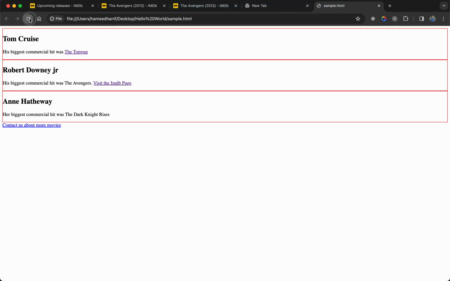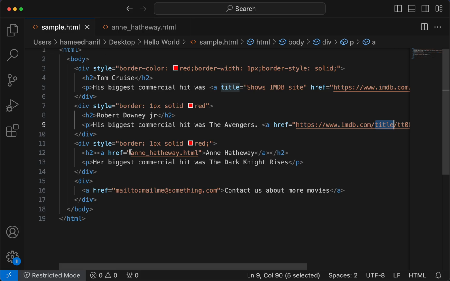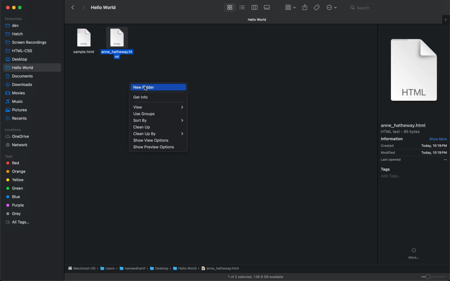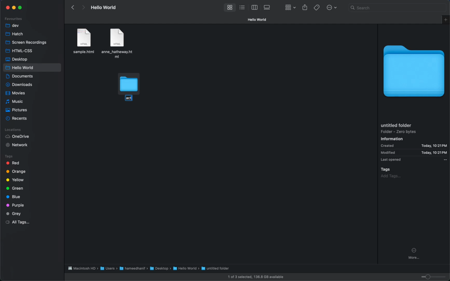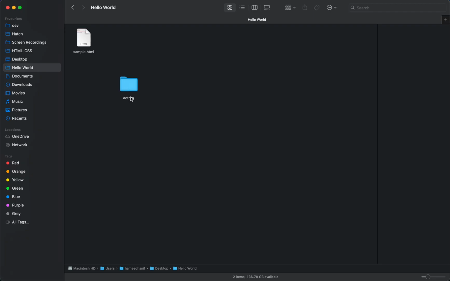Let's look at it. When I click Anne Hathaway, it goes to the Anne Hathaway page, because it is in the same folder. Now let's say Anne Hathaway is inside the actors folder.